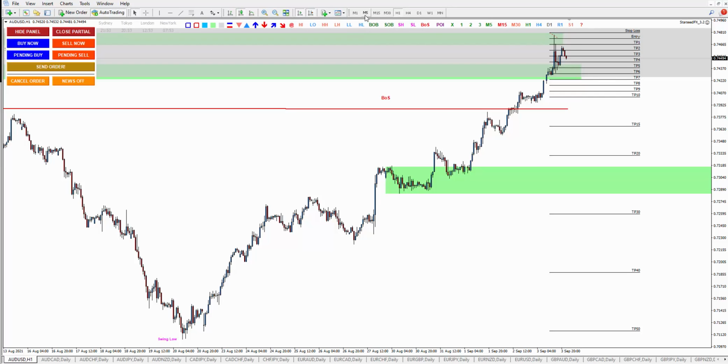Imagine if you go to M5 and trade within the daily order block, aiming for the next daily order block below. That will give you a massive return, probably 1 to 30, 1 to 50, I don't know, you can check it, all right? But that's how you want to do it. You will always want to trade within the higher time frame order block if you want to get a massive return. So that's how you do it for day traders.